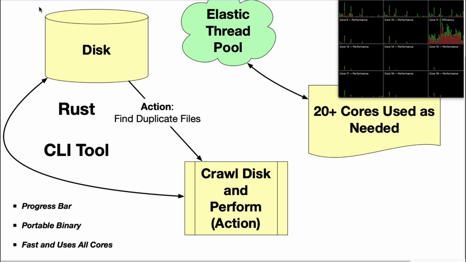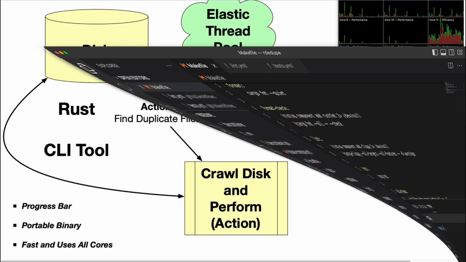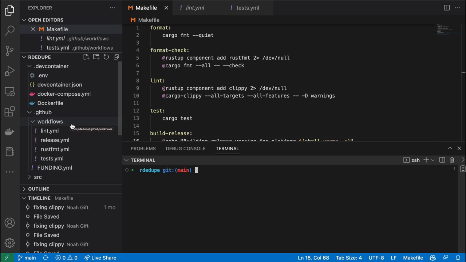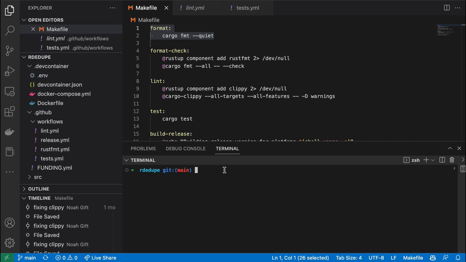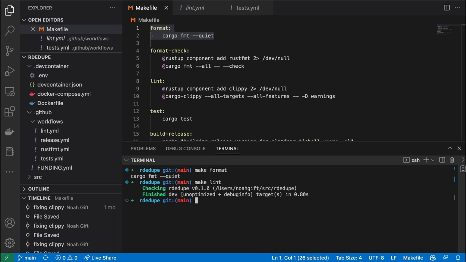So let's go ahead and now shift gears here, and let's take a look at an environment that I've got set up locally here that we can walk through and take a look at the code. So first up, inside of this project, I have a makefile. I always like to have makefiles. And if we go through here and we just say make format, I constantly am doing reformatting while I run things, and I'll do make lint as well. I constantly want to run through, make sure that linting is passed. And that's a huge advantage of this ecosystem.